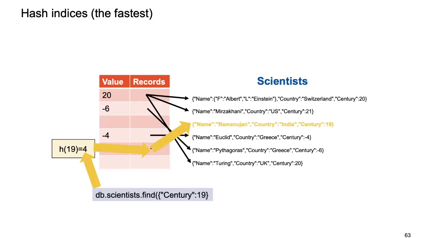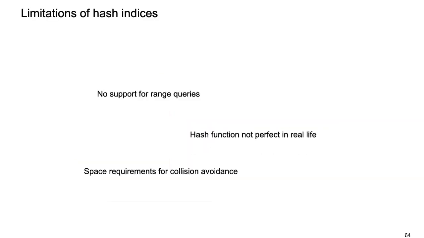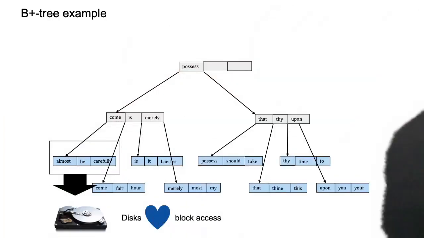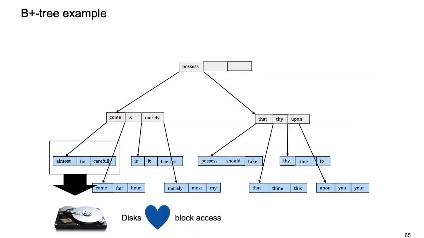It's exactly like the key value stores, actually. If you have a range, there's no way you can figure out a range here because the hash just distributes the values all over the place, so it doesn't preserve the intervals. There is no way you can execute a range query. So we need another index structure for that, and these are B plus trees. B plus trees are index structures that support range queries.